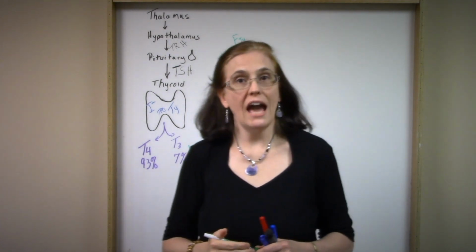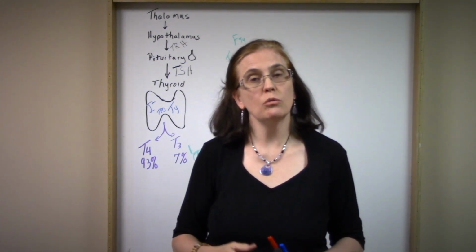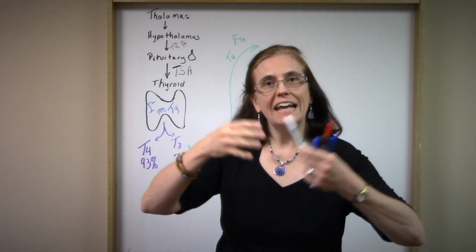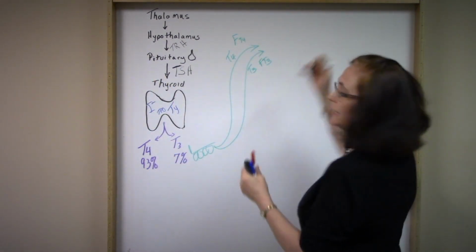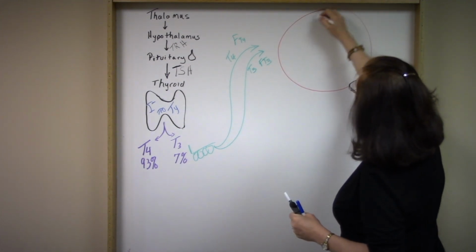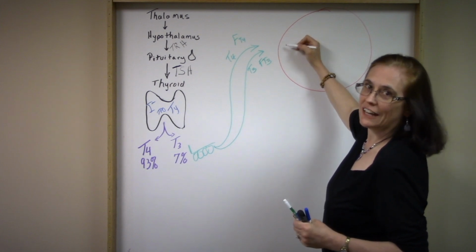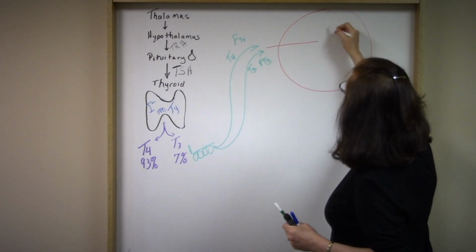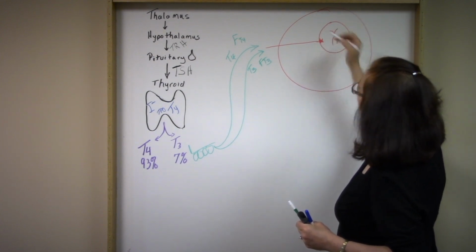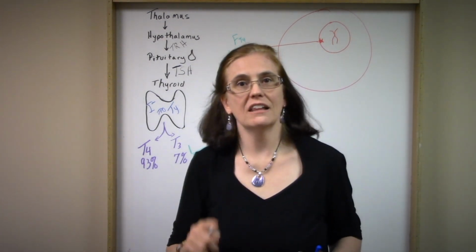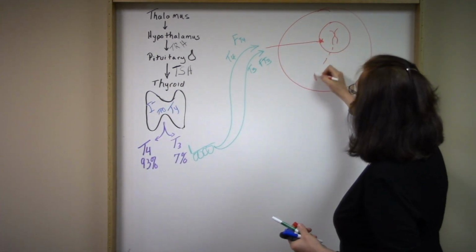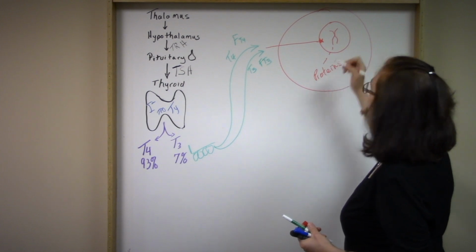And likely you have had one or the other of those hormones measured when your doctor has done your TSH level. Now, when free T4 and free T3 get out of the bloodstream and go into a cell, here's my cell. I'm going to draw it in red. And what I want to show you here is that they don't do their work on the outside of the cell. They go in and they go all the way to the nucleus of the cell where the DNA is. And that's where the receptor is. And that's where they tell the cell that it's time to work. And then the DNA does its job making proteins and doing whatever job that cell is.